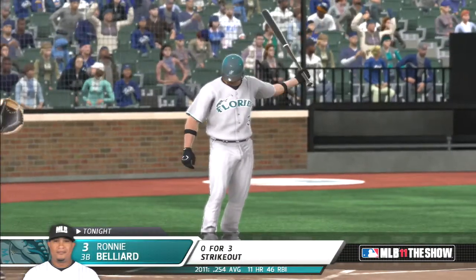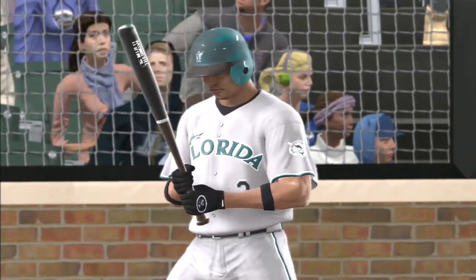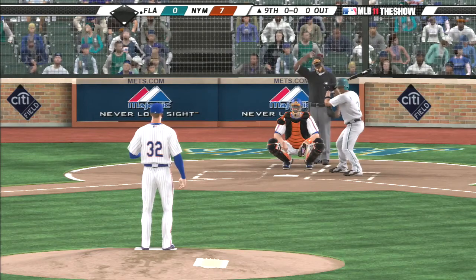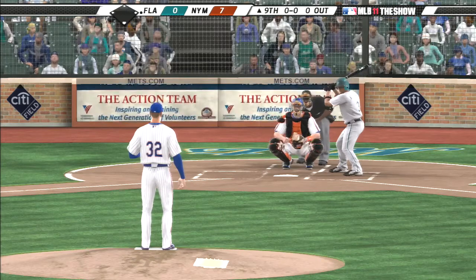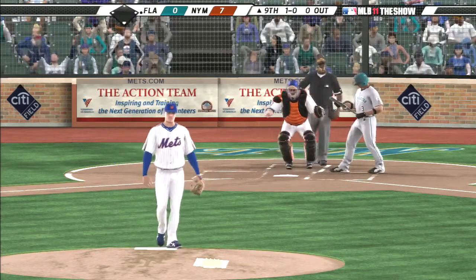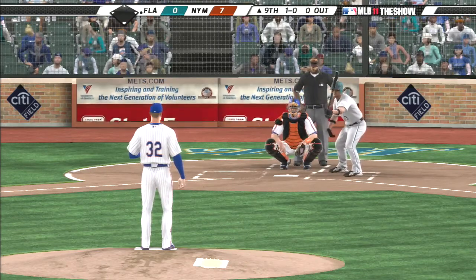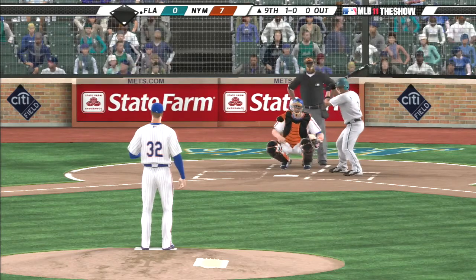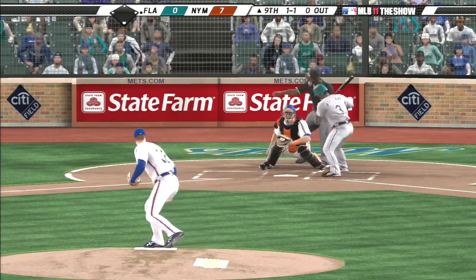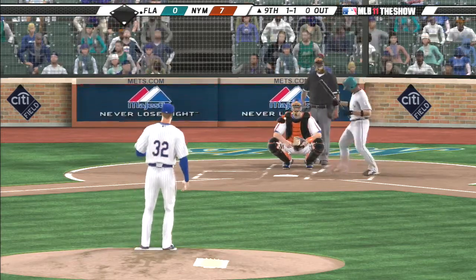Ronnie Belliard will stand in, needing to get things started here in the top of the 9th. Ninth inning underway as the first pitch misses for ball 1. And he's still looking for a base hit here to keep that modest 5-game hitting streak alive. Belliard awaits the 1-0. And that's in there for his strike 1-1. Here's a guy that understands. It's all about getting on base at this point, so good idea there just to wait for strike 1.